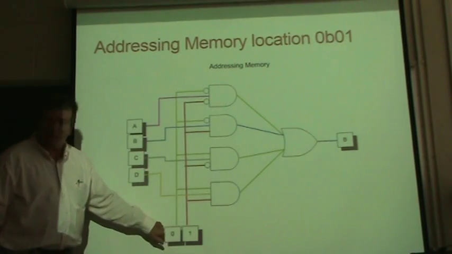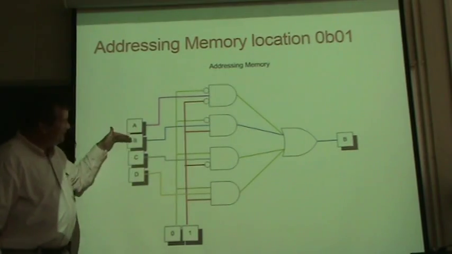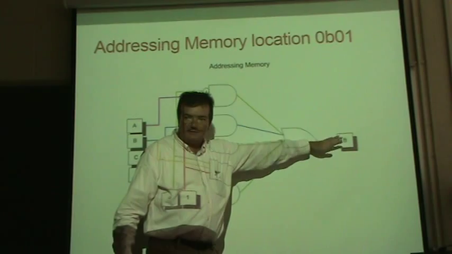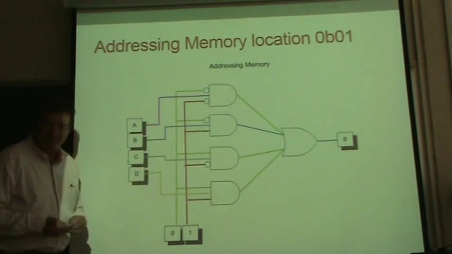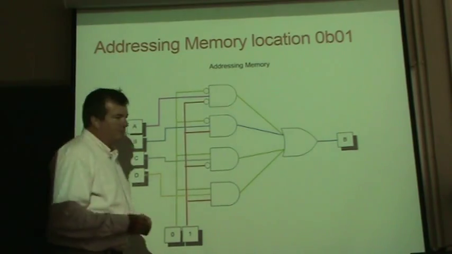One is pick the place you want the value from. Let that electricity be set. Then allow B to flow through to get to this location. Once it gets there, then freeze it. So this is really like addressing memory or memory transfer.